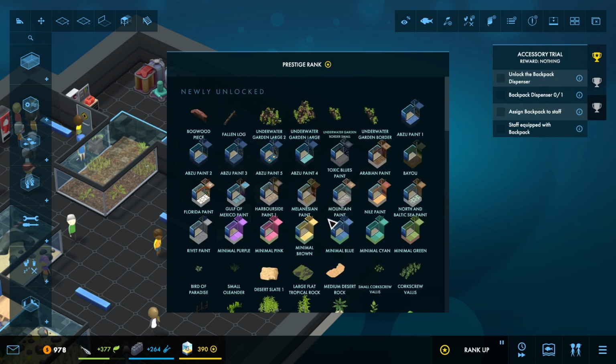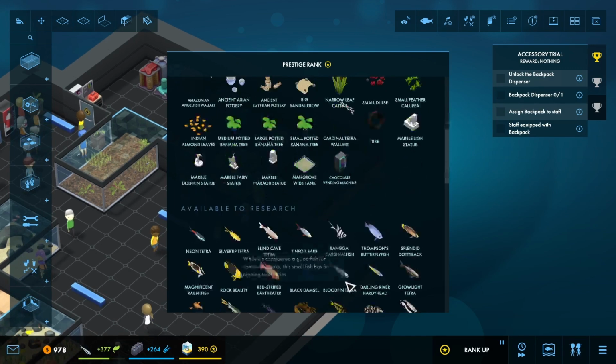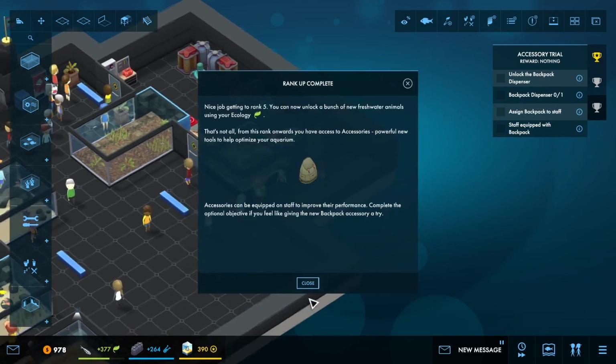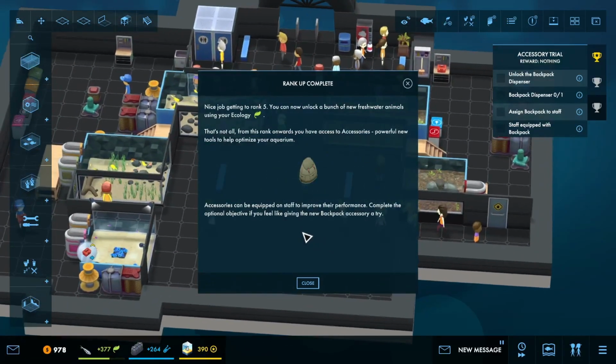So that is a lot of stuff. We got some bogwood pieces, some more paints, more plants. There's our chocolate vending machine. And we have a ton of fish and stuff that we'll be able to research. And we will do that in the next episode after we look at this.